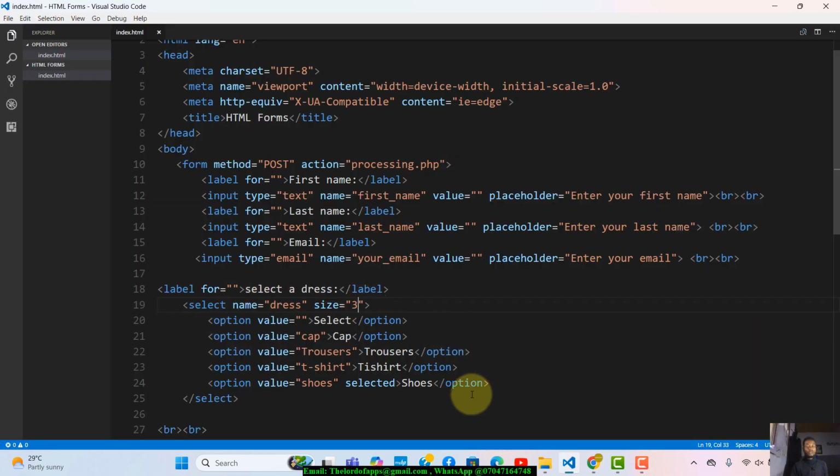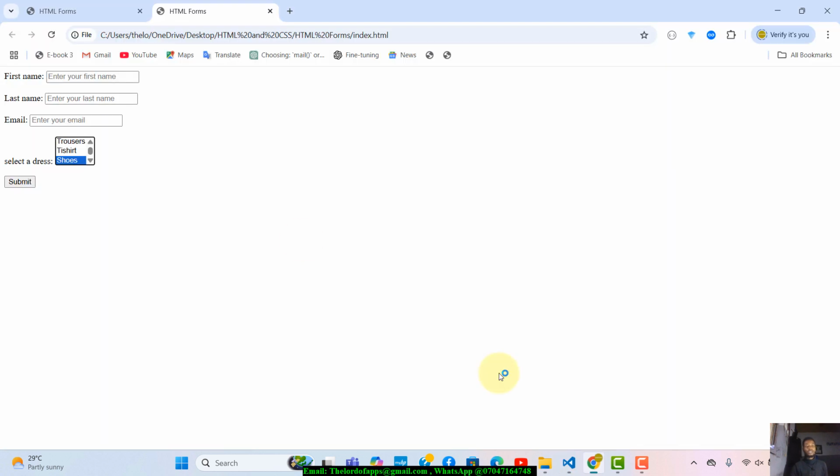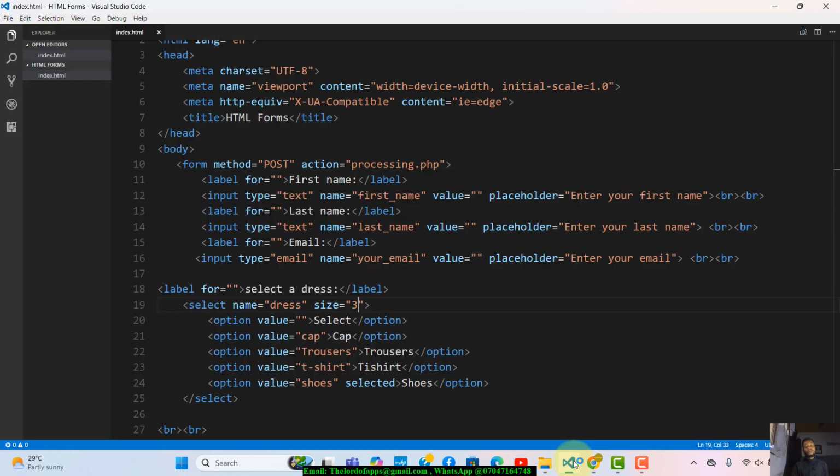The next thing I want is to allow, because if you take a look in here, I can only select one item at a time. And I can see I did not even type t-shirt correctly, so you can correct that, guys. So I can select maybe only this or only this at a time. If I want a situation where I should be able to select multiple items, it's also possible. This is pretty new, but it's possible now. So if you add multiple right here, and I want to correct this right now, save the changes, and I want to even take away this size. I don't need it at this moment.